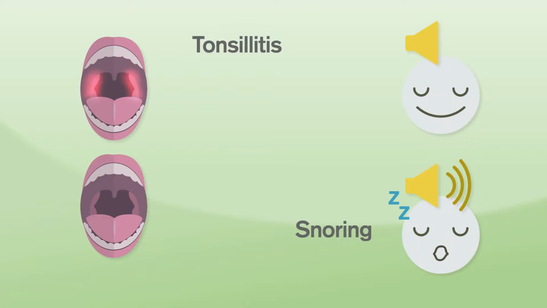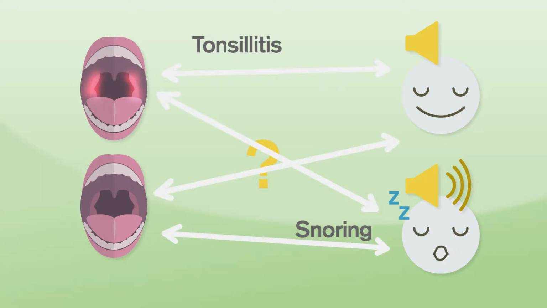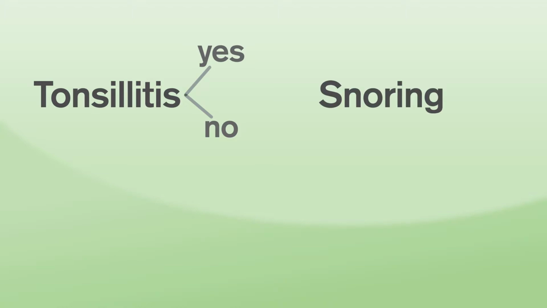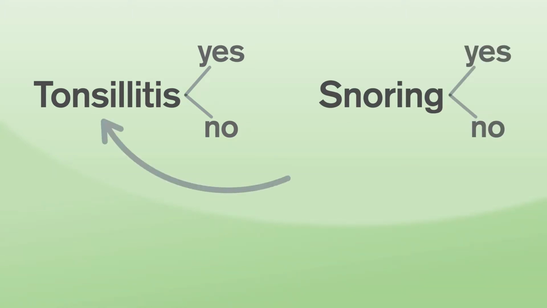In all these situations, we are considering whether, across a large number of assessed people or items, we see patterns between the responses to the two categorical variables on average. The first step would be to present the data in a table. Let's consider the pair of variables, tonsillitis, with possible responses of either yes or no, and snoring, also having the responses either yes or no, to see if they're related.